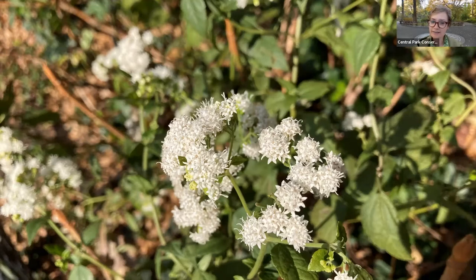Seeing these flowers right on my walk had me wondering whether plants know that winter is coming, because it almost feels like these little delicate flowers have no idea what's about to happen in the next few months. But of course, plants are very sensitive to light and temperature because that has so much to do with their survival. So they absolutely do know that winter is coming. Both plants and animals — like us, we are animals — we all have circadian rhythms, like an internal circadian clock that helps us have an intuitive understanding about what time of day it is and also what time of year it is.